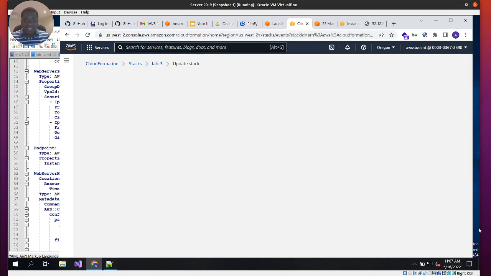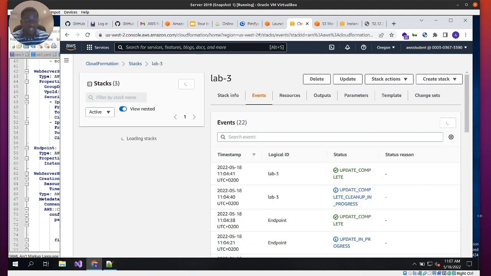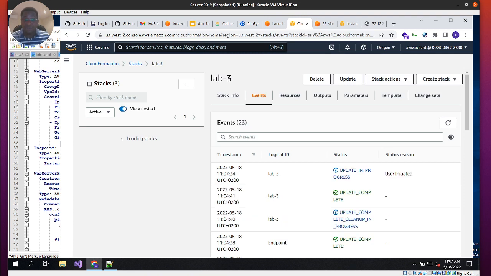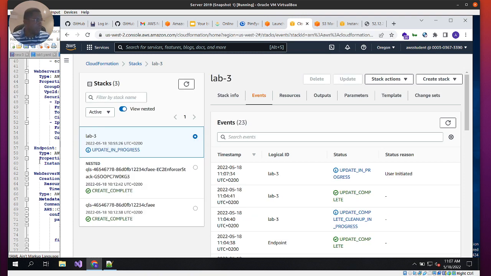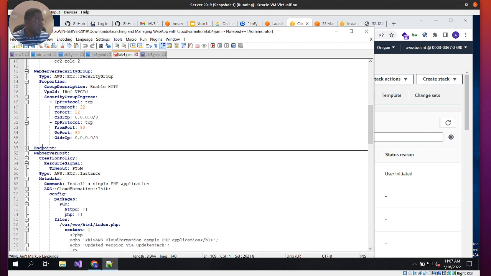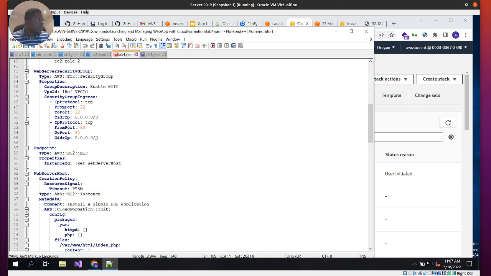So once this is done, we will see how that change takes effect by trying to SSH into the box. Remember, if you look right here off the bat, I'm just going to open that up. We had specified all IPs should be able to hit that thing on port 22. So we will try that using our normal Ubuntu system to see if we can access it. Then if we do, it means our updates ran successfully and we're good to go.